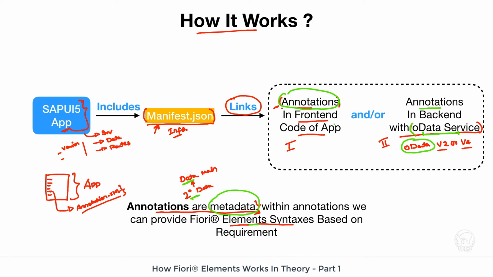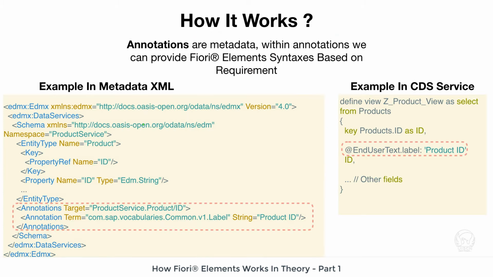These are the key takeaways, and all this information is linked to our SAP UI5 application via manifest.json. If you have previous experience in developing a SAPUI5 application, then you already know the role of the manifest.json file. It links multiple resources or services or annotations to your SAPUI5 project. So this is under the hood of a SAP Fiori element application. Okay, now let's go a little further.